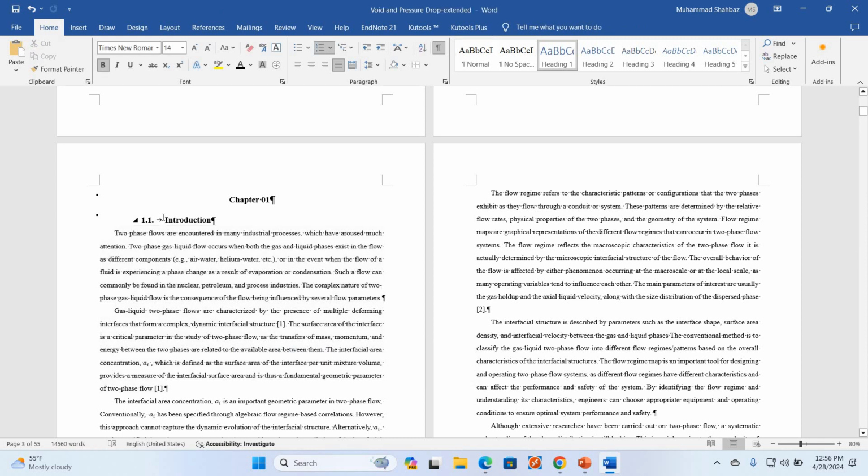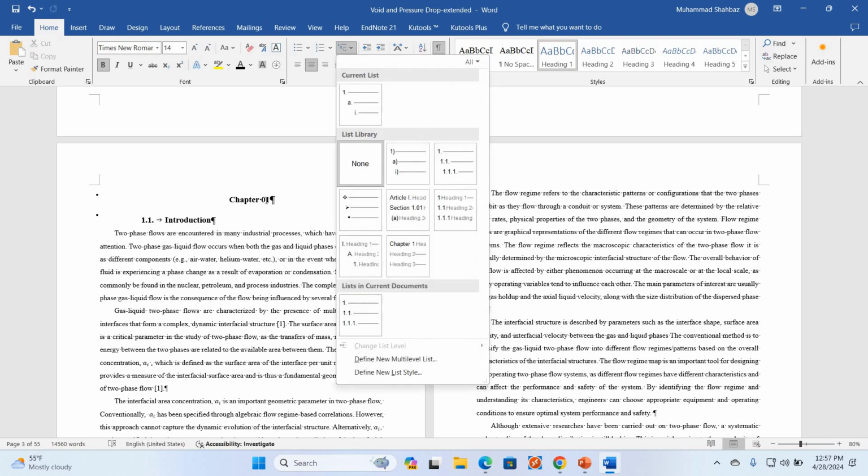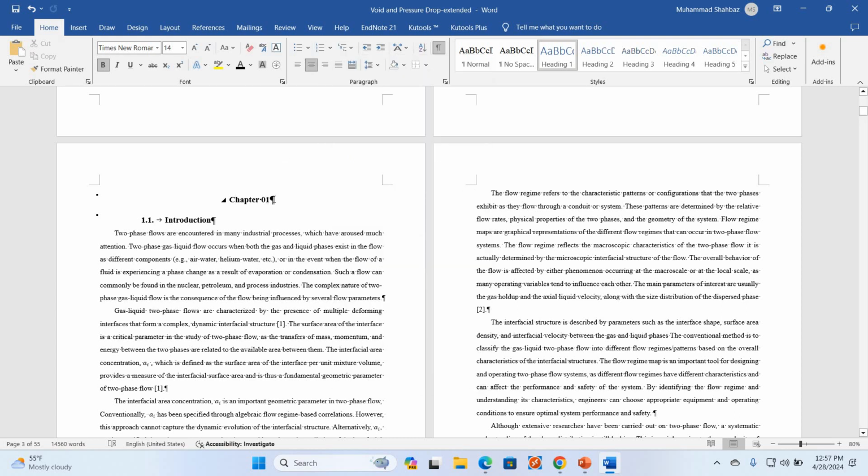Okay, so now for heading 1, heading 2 and heading 3 we will do the same. First of all, we need to install the chapters. By default the chapter was written by me, it's not automatic.